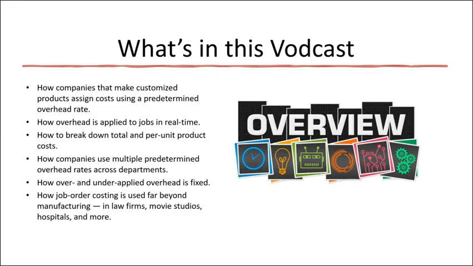And finally, we'll show how job order costing is used far beyond manufacturing in law firms, movie studios, hospitals, and more. By the end of this vodcast, you'll understand how job order costing supports better decisions in just about any setting where things are customized. All of that and more in this vodcast.